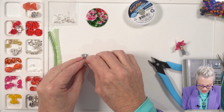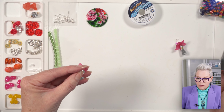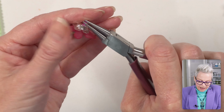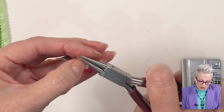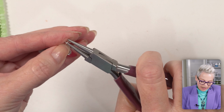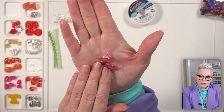And that way both my offcuts are the same size, so I know that my earrings will hang at the same length. Now I've done that, I want to make a loop, so I'm going to take my round nose pliers and put the end of the wire in the jaws of the pliers like that. Make sure it's not sticking up, because if it's sticking up, it won't give you a nice round loop. Now, if you haven't made loops before, I do have a video all about making the perfect loop, so I will leave that linked below for you. I've got my wire in the jaws there. I'm going to stick my thumb in there and twist around, remove my pliers, pop them back in and twist again. There's my two components with the loops on the top.